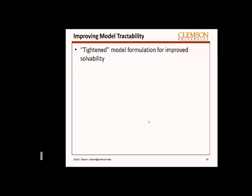So, what did that do for us? Well, it helped tighten the model, make it smaller, and helped us solve it more easily. So we went from 354,000 variables in our model. Remember I told you there were 48 million, but that's if everything was connected everywhere. But we were able to cut that by more than half, down to 172,000 variables.